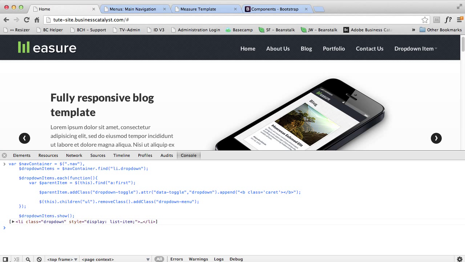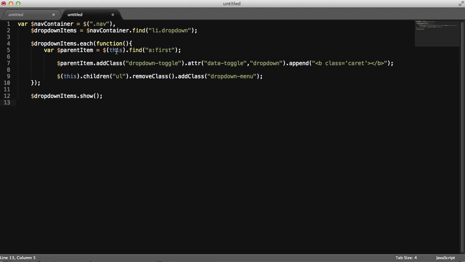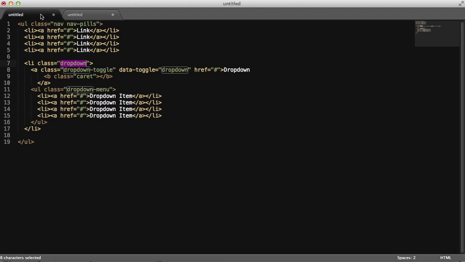So let's review this jQuery here and figure out what the heck is going on. So we have our nav container. Remember, this is the class that we assigned to the parent UL. And then we're saying, let's assign this variable to all the items that have a class of dropdown. Okay? And then we're going to iterate through all of those items. And we're just going to target the first anchor. And that's this guy here.